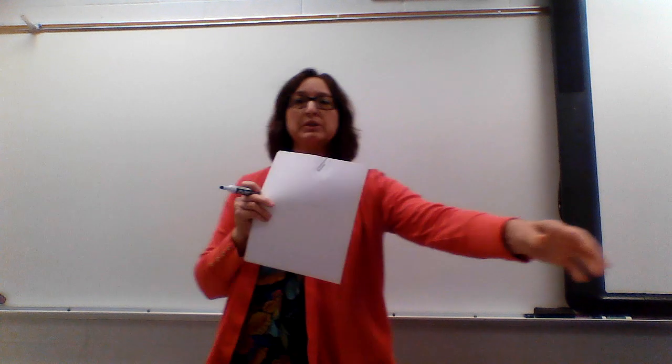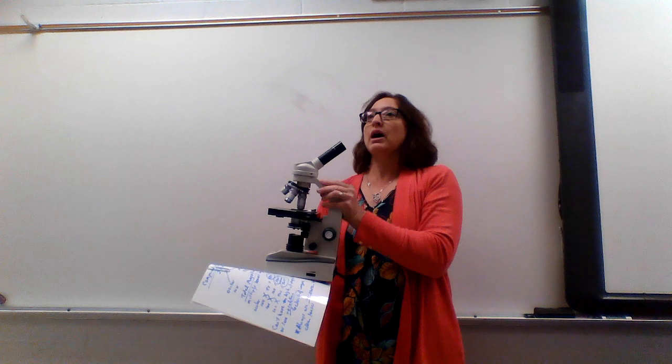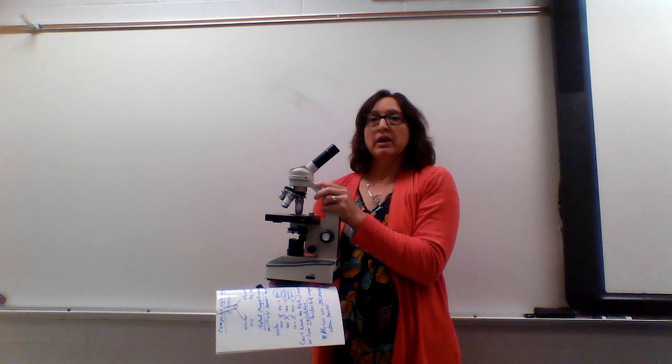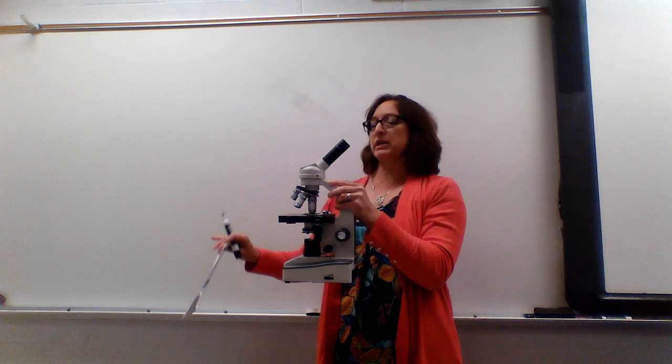Okay, the type of microscope that we were even talking about, this one right here, this is a compound light microscope. The reason we call it a compound light microscope, go with the context clues. Compound, just like a compound word, two words put together. Doghouse, two separate words put together.